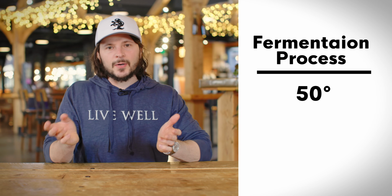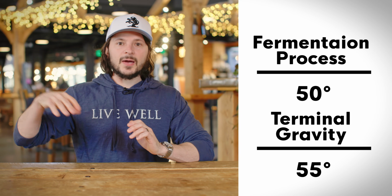There are certainly other options that I would recommend, top of which would be Wyeast 2124, which is going to produce a beer that's a bit crisper, drier, and more traditional. Regarding fermentation process, keep things right around 50 degrees. Once you begin to reach terminal gravity, allow that temperature to ramp up to 55 or higher.